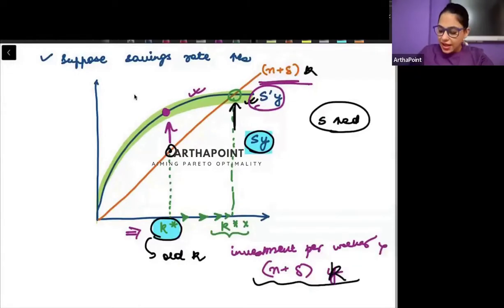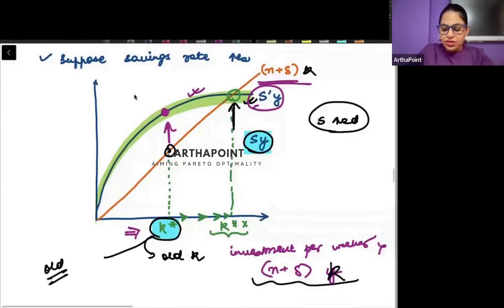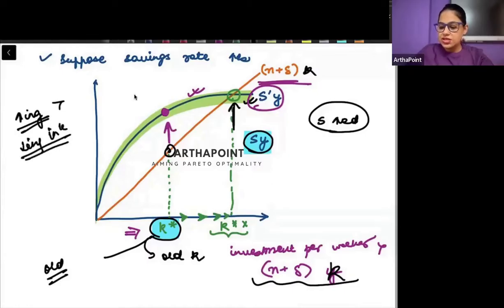It means that at the old steady state, we now have an increase in capital. Investment causes an increase in capital that is more than the decrease in capital. What is causing the decrease in capital? Depreciation and the growth rate of labor. So the increase in capital is more than the decrease in capital, right? And because of that, over time, capital has to increase. So what is happening is that over time, the steady state level of capital is increasing, right?